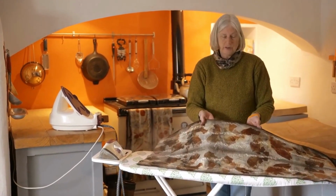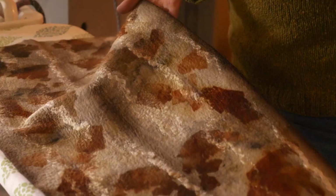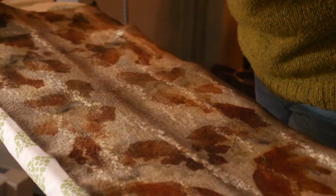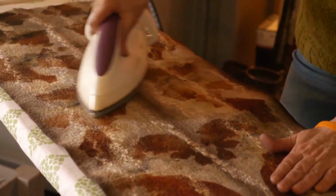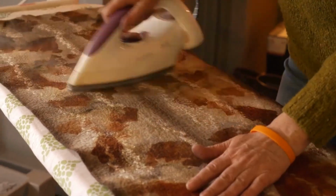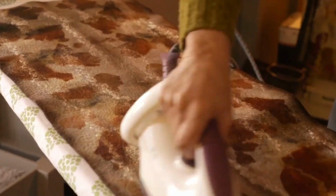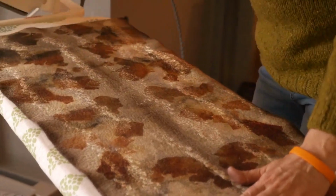When I turn over to this side here, which is the onion skin printed side on this piece, you can see the cellulose fiber that I put on the top of my felt. It's actually standing out more against the surface because it doesn't absorb the same amount of the natural dye from the onion skins as the wool does.